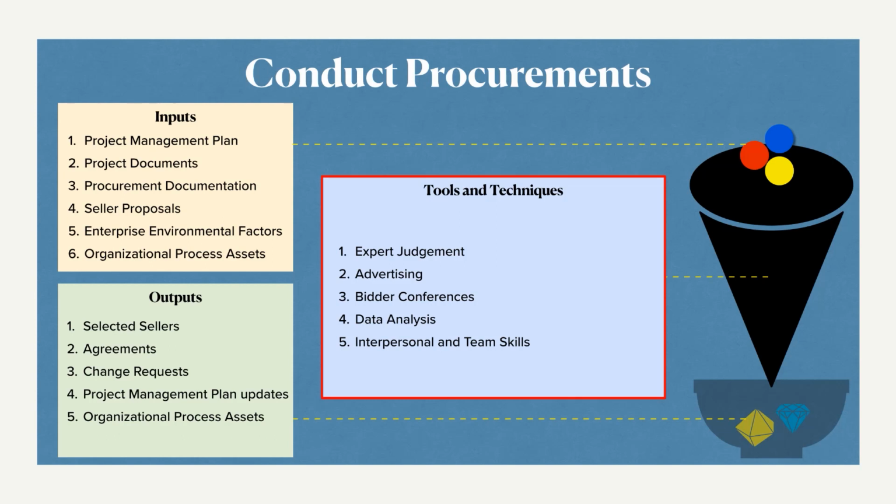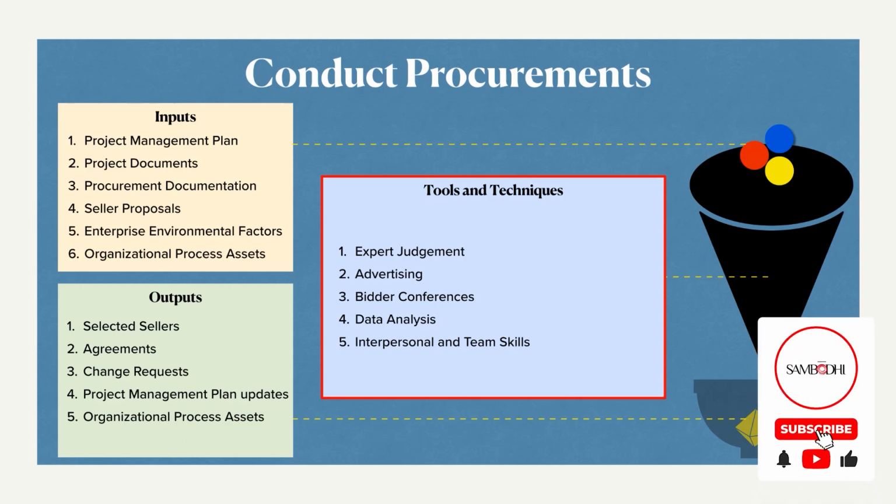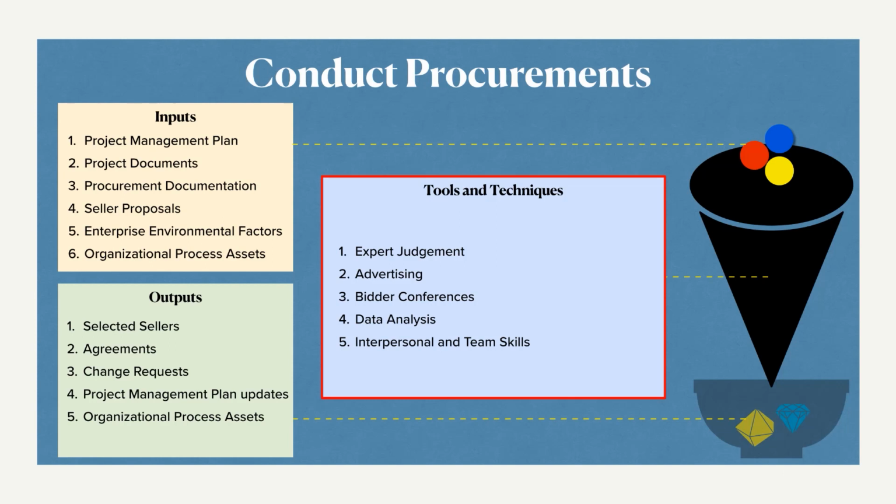Advertising, this is also a new term. I mean, this term itself is not new to you, but here in this PMBOK guide it is. So what happens here is to attract the vendors. Usually the organizations have a set of predefined vendors whom they contact based on previous project experience. But if the technology is disrupting, or it's totally new, in that case the vendors might be limited. Or consider a new organization from a foreign nation that has come here. They don't know which is the right vendor. So in this case, the organization gives advertisements in newspapers, in electronic media, on the internet, calling for bidding, right? So that is this advertisement.